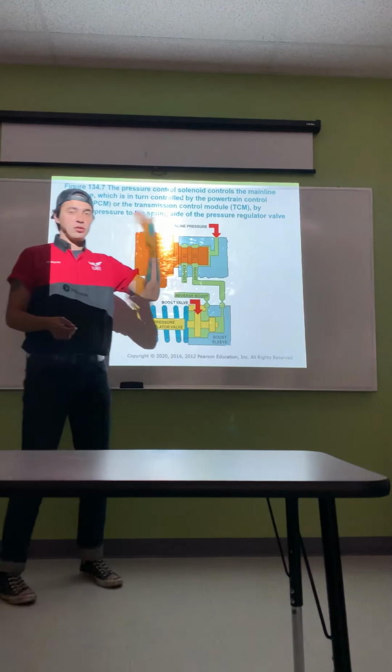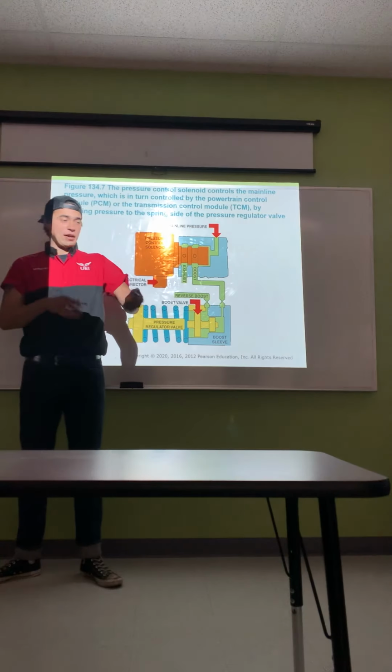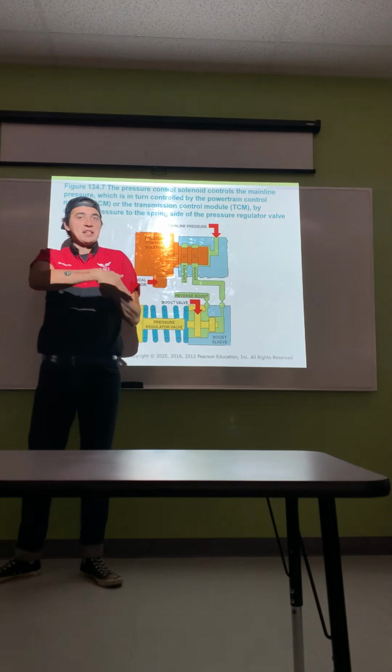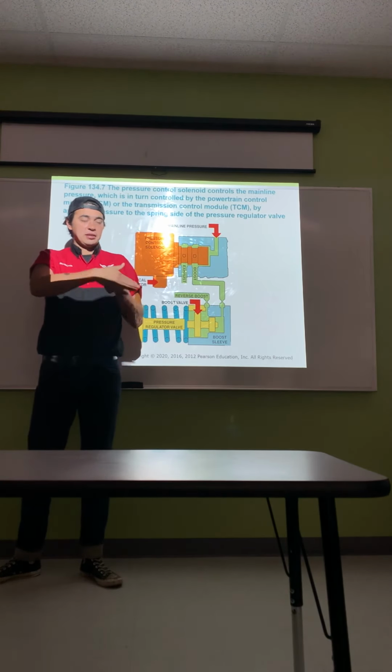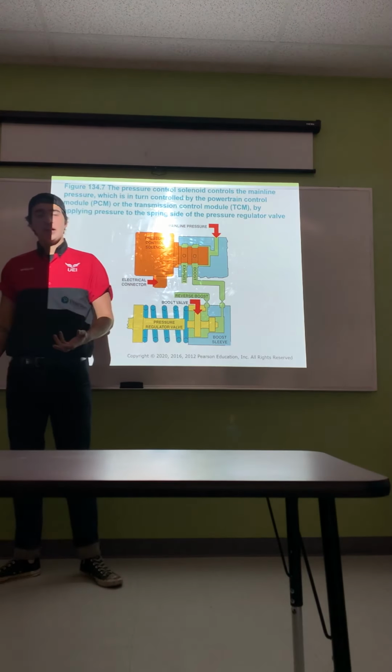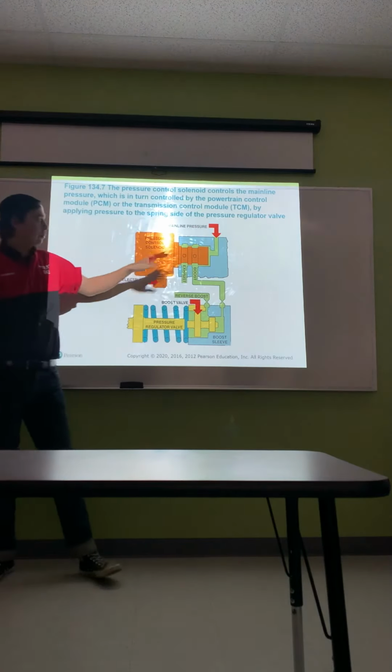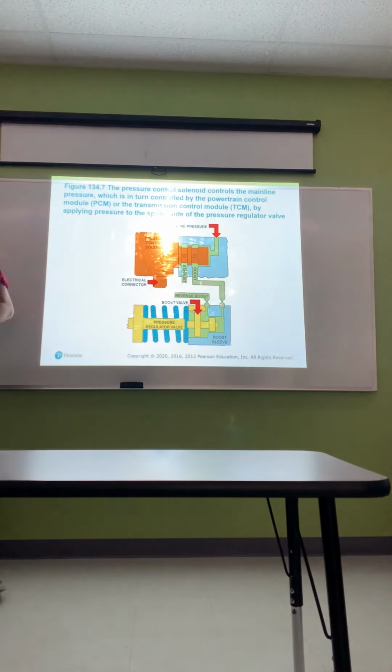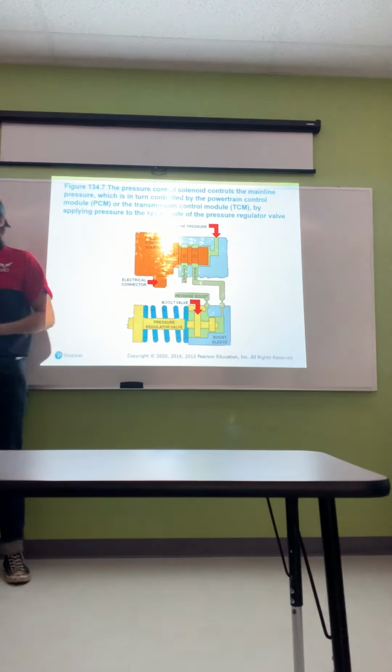If you open and close fast enough, it's as if you have a water hose, right? You plug it, it's not flowing anymore. You let some through and you close it. If you do it fast enough, you can control the amount of fluid that's coming out. The same thing comes into play with the pressure solenoid. You can control the amount of fluid that's passing through the solenoid.